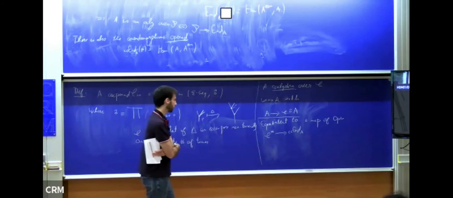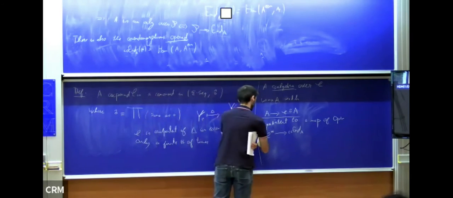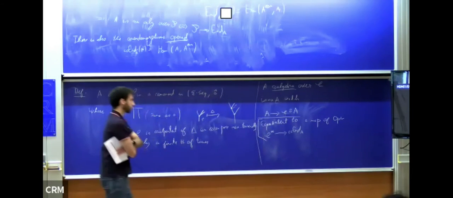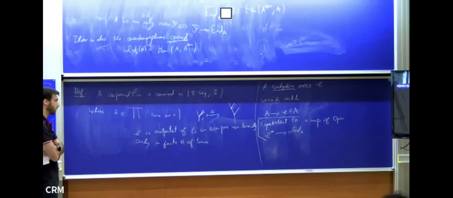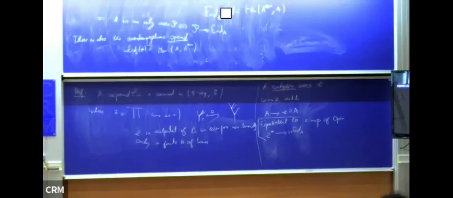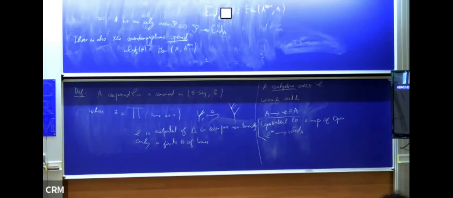This is not well defined. The circle hat, as Victor was saying, is not a monoidal product anyway. So it is more subtle. If you want to work with product instead of direct sum, it's more subtle than what you wrote on the board. So heuristically speaking, you can keep that in your mind for a second if you want, but it's not a proper definition.